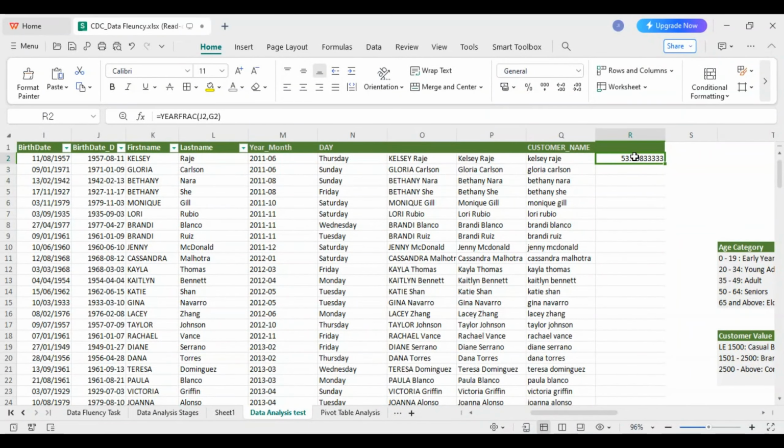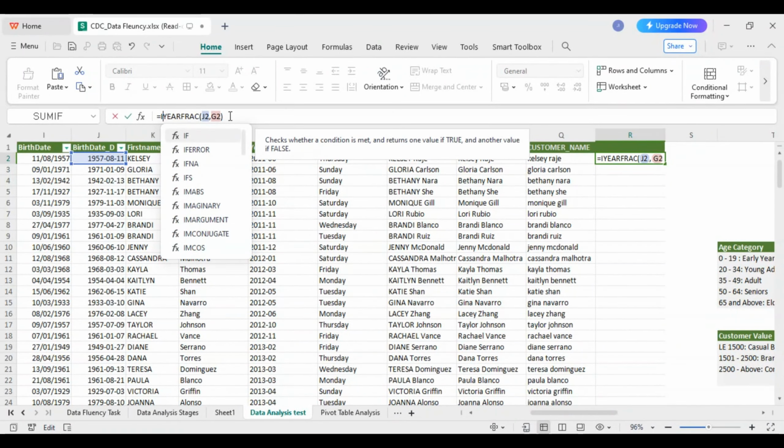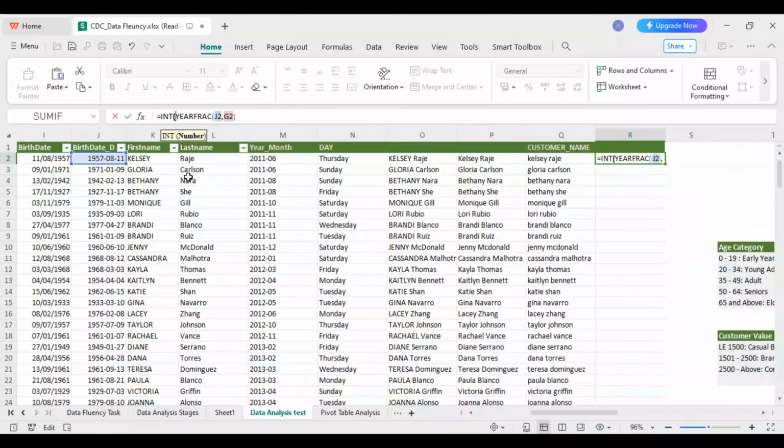So we're going to use yet another function. This time our function we are going to use is called INT, representing integer. So we want our work to be in integer. So integer means we are seeing the years the way year should be. So we'll come up to the argument, put up the integer argument, and it is INT. So the argument is just the number. That is what they want. So I can now come to this point and close.